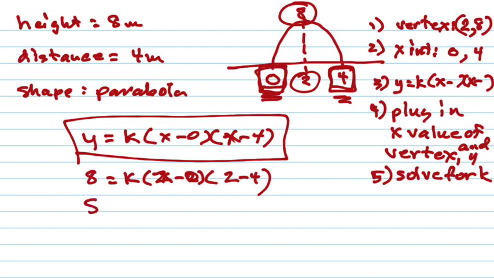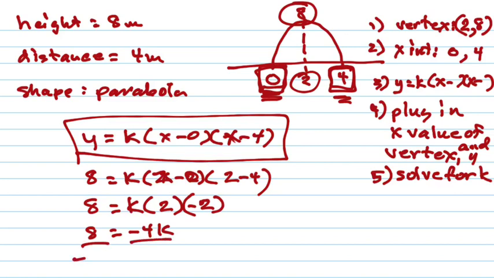All right. Simplifying that, this gives us negative 4k. Divide both sides by negative 4, and we get a k of negative 2. And then you have to put it in the original equation. We divided both sides by -4, which makes those two divide away, which is why I divided by -4 over there. Whatever you do to one side, you do to the other.